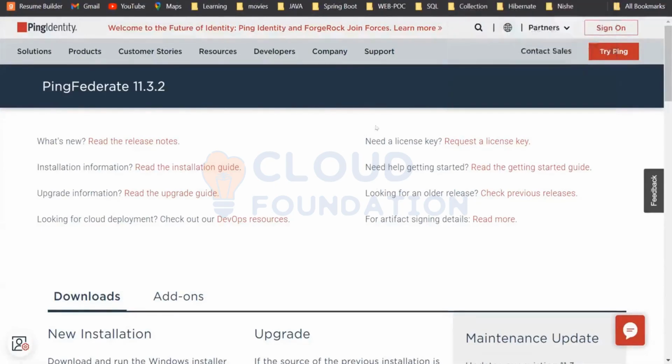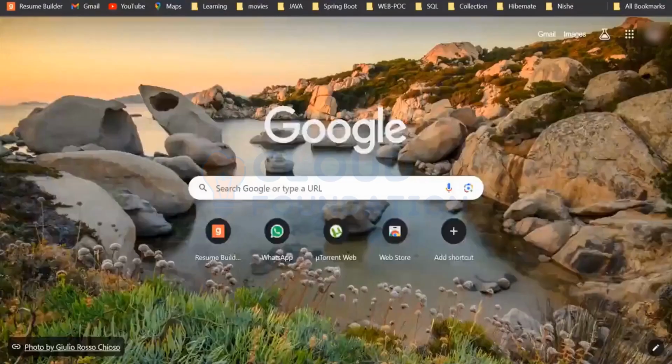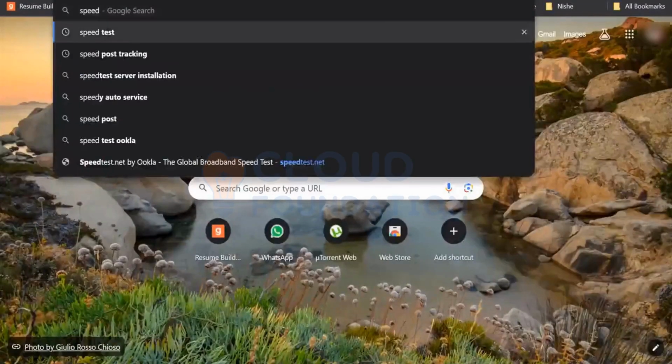Even I have the same issue when I saw it for all of you. That's weird. I don't know why it is giving a problem for everyone. I downloaded that PingFederate. Download it. Good.